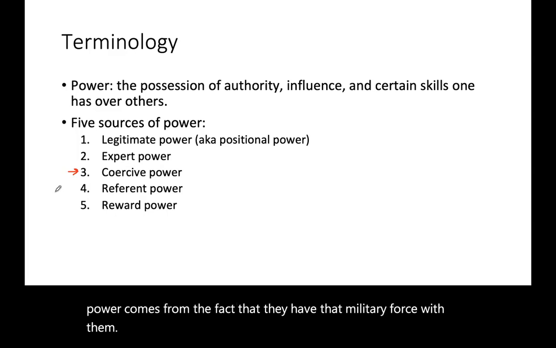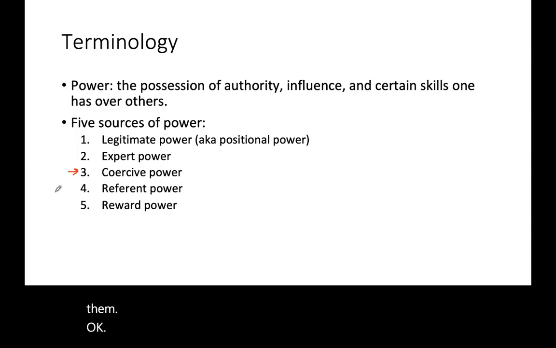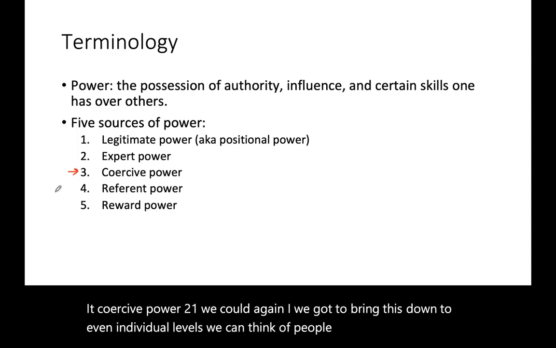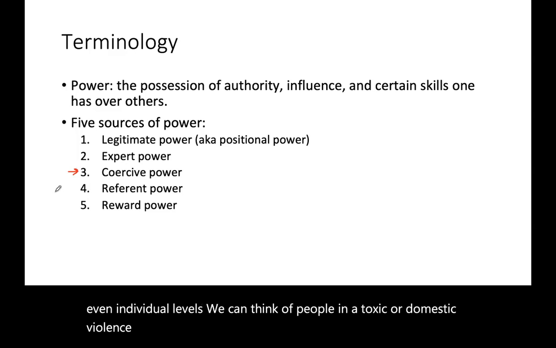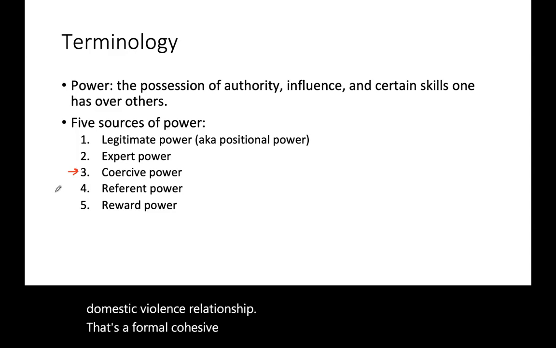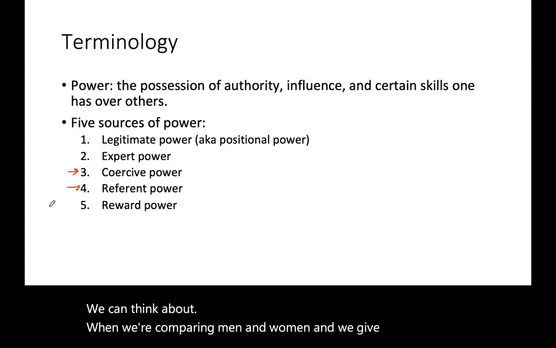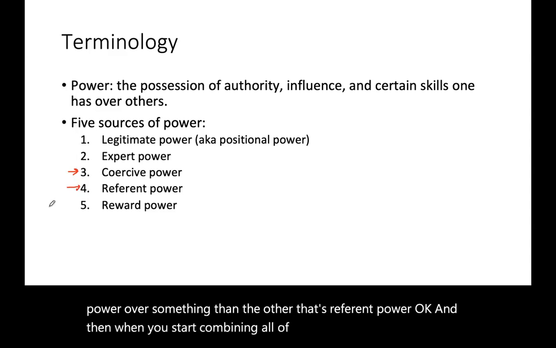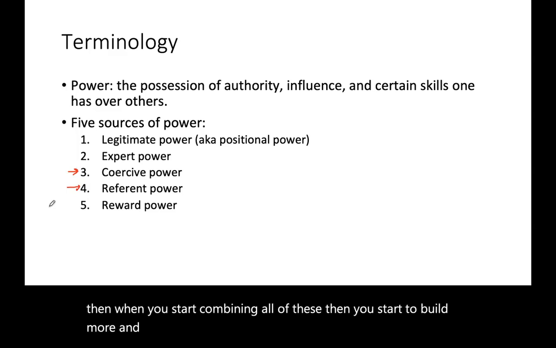Okay, coercive power too. Again, we've got to bring this down to even individual levels. We can think of people in a toxic or domestic violence relationship. That's a form of coercive power. Okay, we can think about when we're comparing men and women, and we give one sex more power over something than the other. That's referent power. Okay. And then when you start combining all of these, then you start to build more and more power. Okay. Does that make sense?